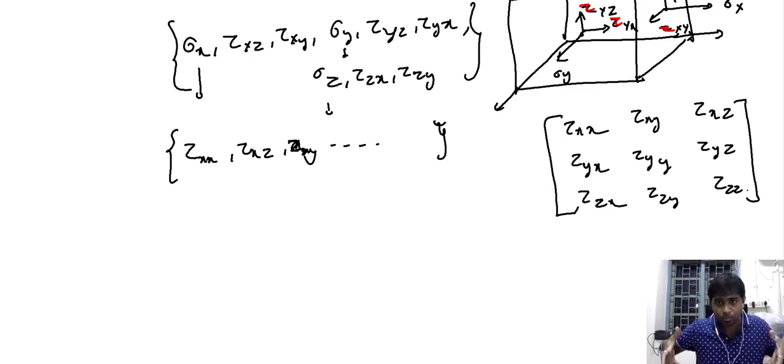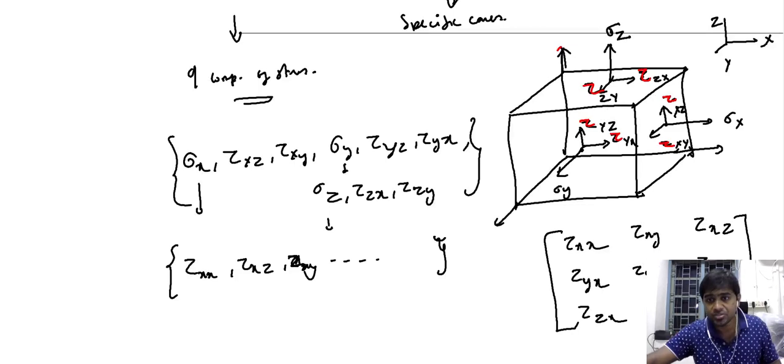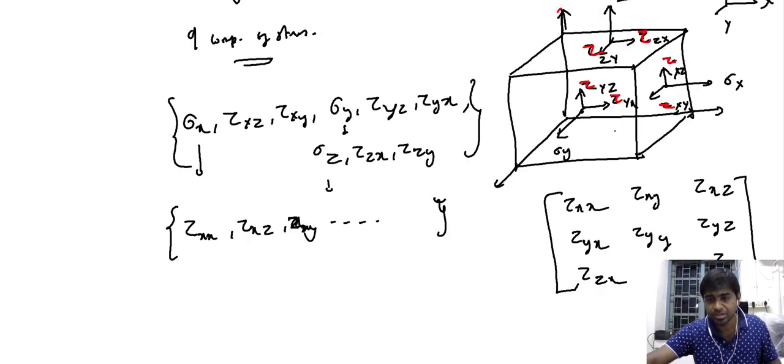We need 9 components of the stress, and these 9 components of the stress are represented in this manner. So far, we have not even touched upon tensors as of yet. So when we start from purely a materials perspective, and now we are trying to define the quantity of stress for a triaxial loading condition, focusing on an inclined plane, we need 9 different components of stresses to describe the mechanical condition.